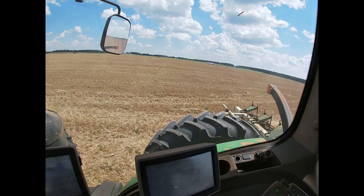According to the screen here inside the cab, it's 113 in here. And it is not pleasant. Sometimes when I pick up on the end, it lightens the load on the tractor and the air conditioner will kick on briefly. But then when we get to going back the other way, it kicks back off. There is an electrical issue that we cannot or have not been able to solve. And it's getting difficult to run this tractor.